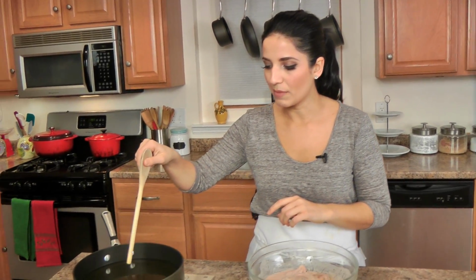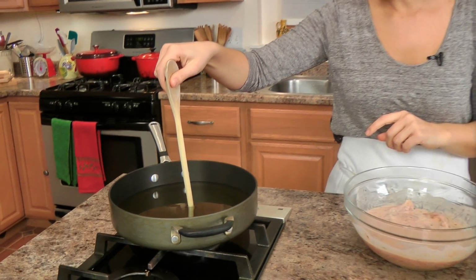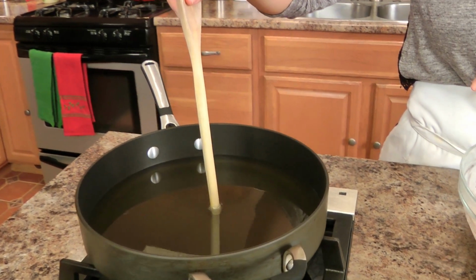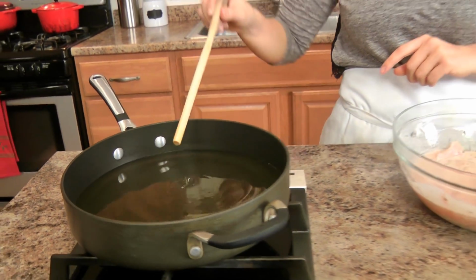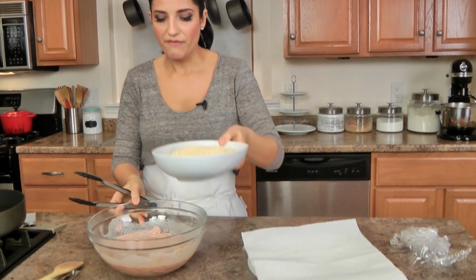of vegetable oil coming to a sizzle. I want it to be nice and hot. When you stick the end of a wooden spoon in, it should bubble up like that. And that's how you know your oil is ready. And also have a clean pair of tongs ready because these are going to be for when you take the cooked pieces out onto your plate that I've just lined with some paper towels to catch any extra fat.